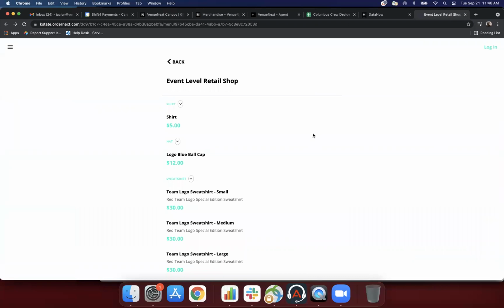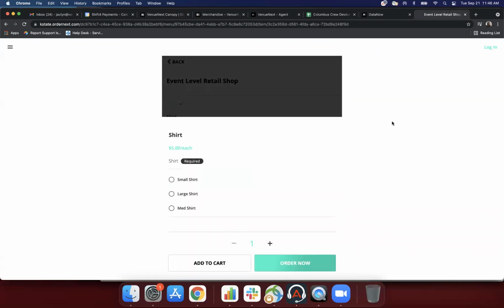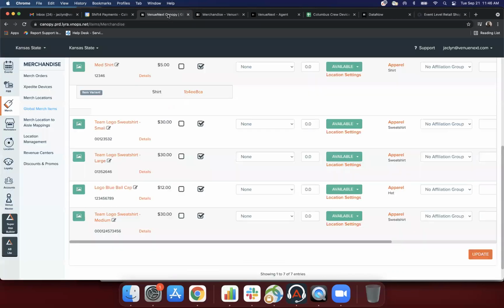But notice that my team logo sweatshirt, it shows small, medium, and large. They're not grouped together like it is with the shirt at the top. The reason why is because with merchandise, we rely on variant groups to group together the different types and sizes. So when you have a team logo sweatshirt and you're selling a small, medium, and large, we group them together with variant groups.